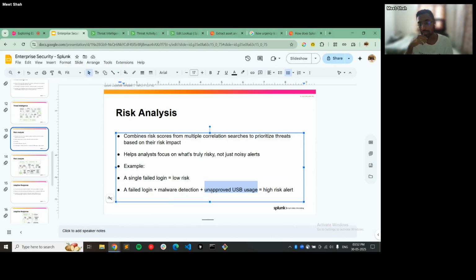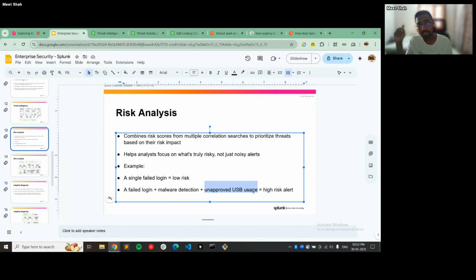The port that you can monitor, and from the Windows events, you're getting that there was some activity from a USB device. So instead of having these three as separate notables, or along with having these three as separate notables, what you can do is, based on this risk score, 10, 5, and 10, let's say, the overall risk score is 25.